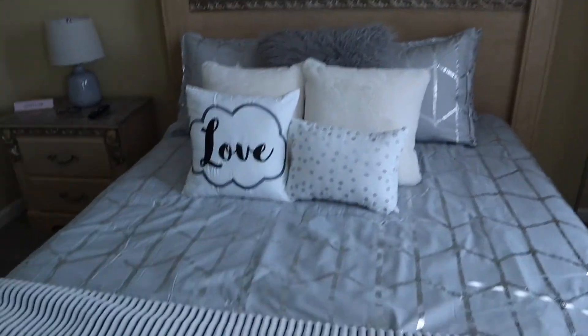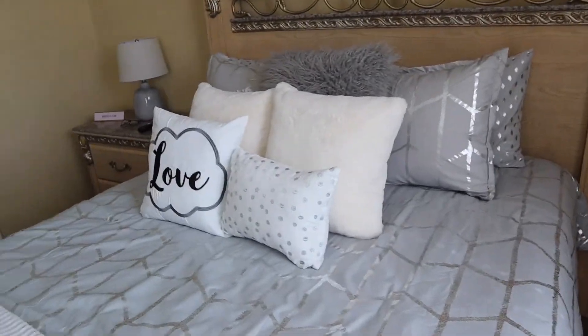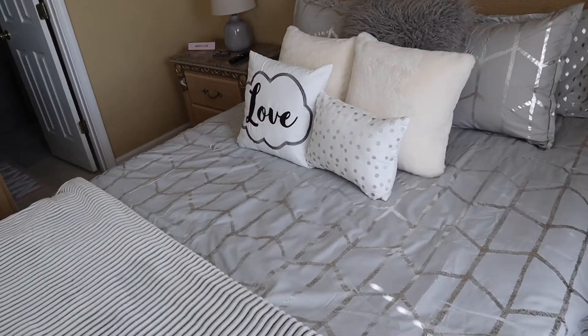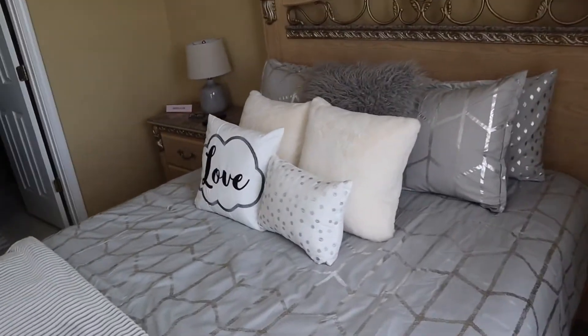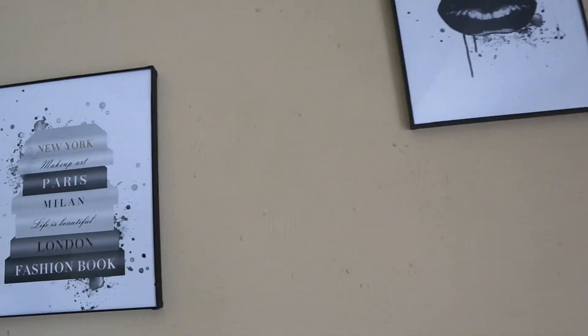And then we make our way to the bed — one of my favorite parts. This is my bed, y'all, and I love it. It came out exactly how I wanted. I got this throw blanket right here — it looks so great with the bed. It's giving very much grown slash young woman, early-20s vibes. I also showed y'all the decor above the bed in the last video — it looks so great.